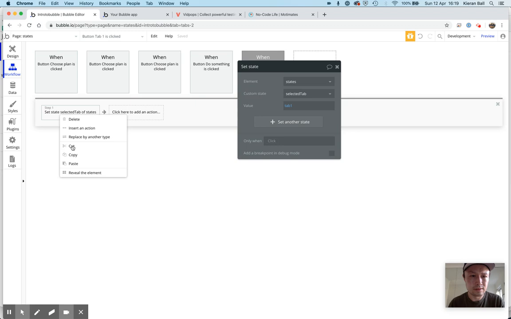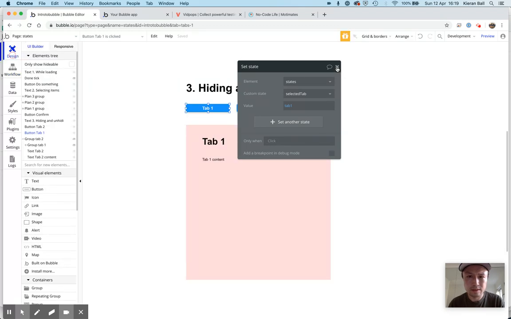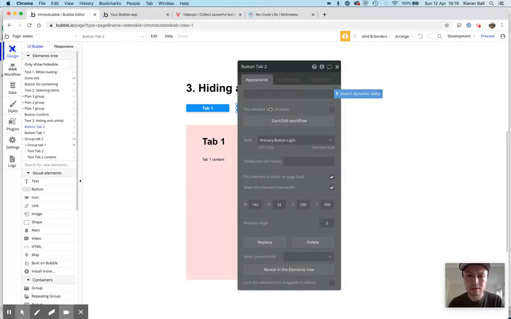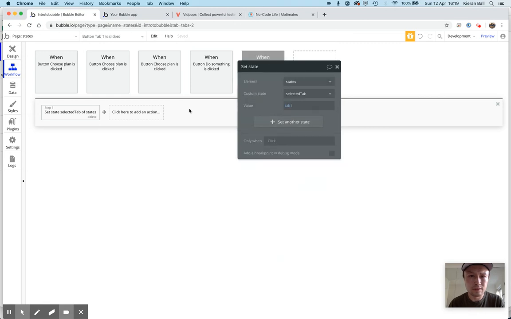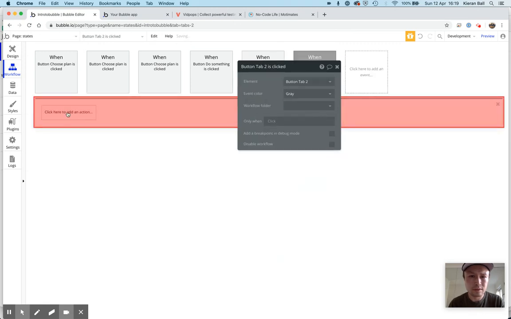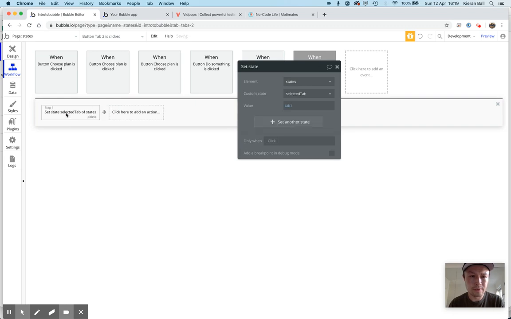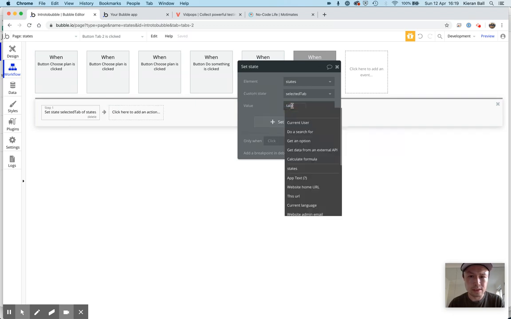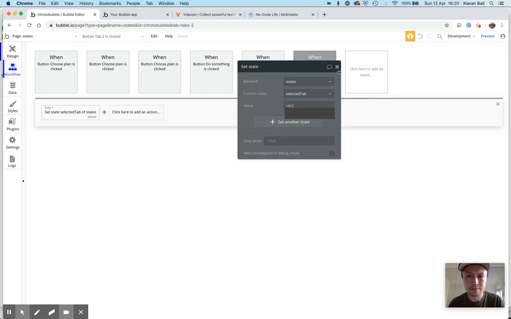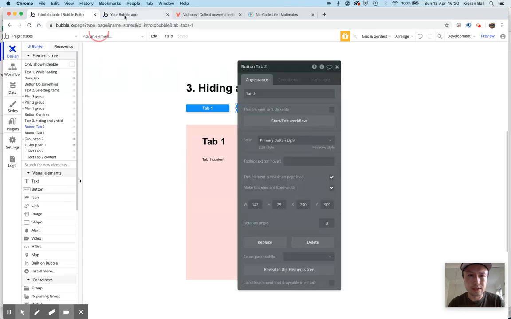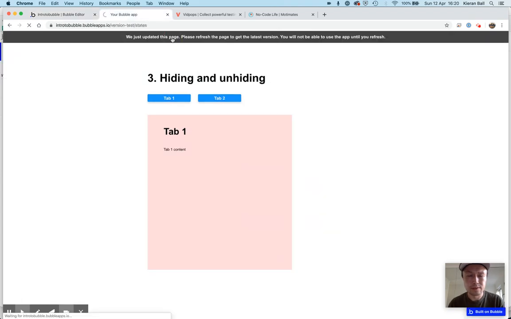And if I just copy that, I'm going to paste the same thing in here. Change that to tab 2. Okay, so reload the page, fingers crossed.